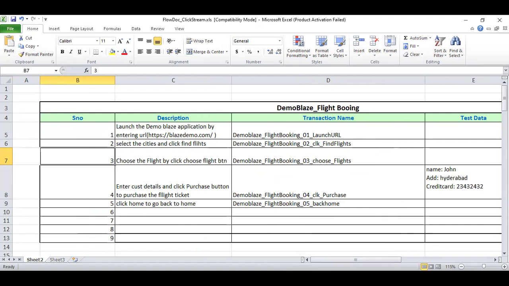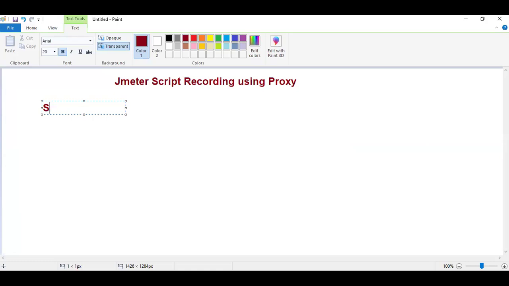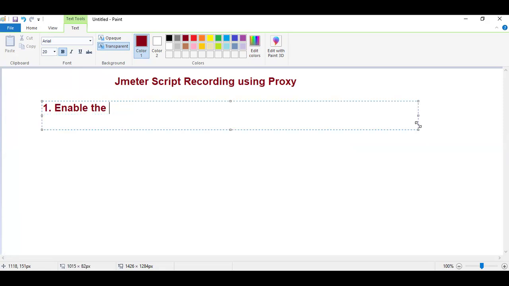Now, let us start with the script recording. First step is what? Step one: enable the system proxy on your laptop.